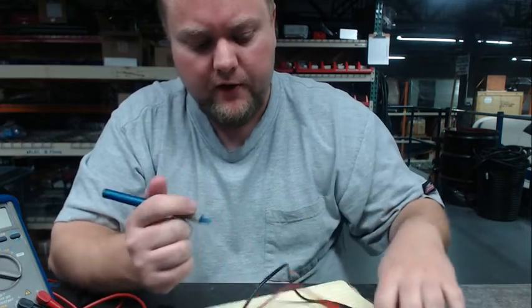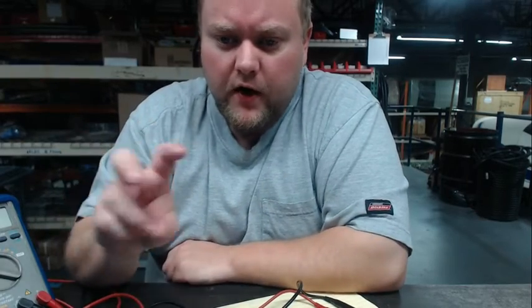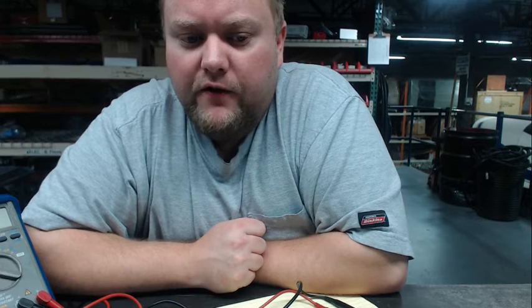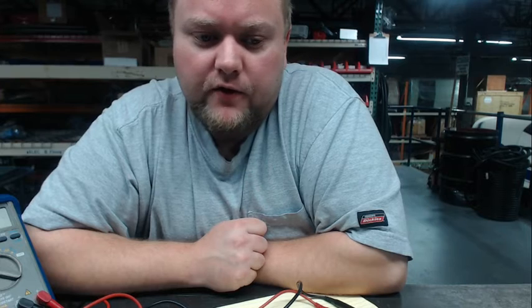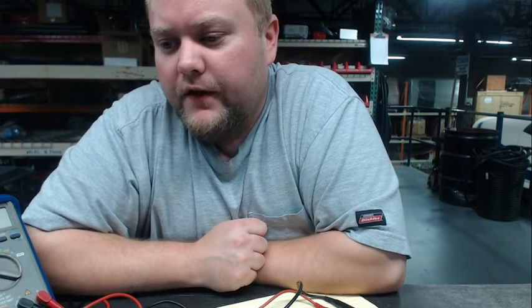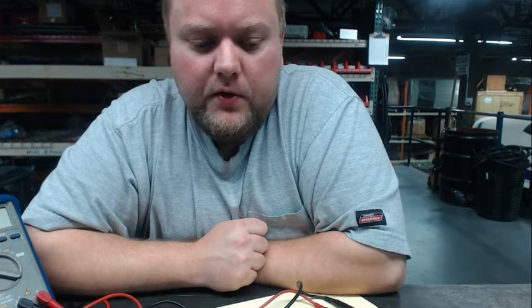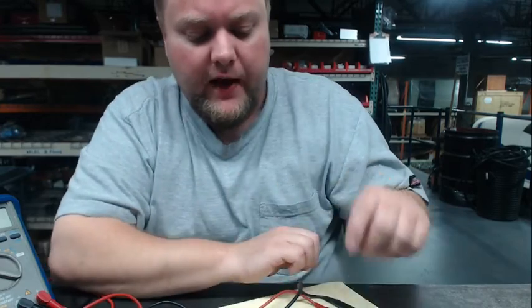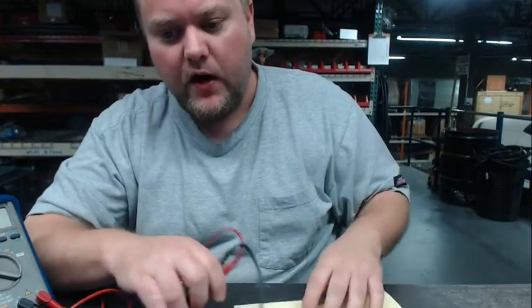Now these are ideal voltages. As a reference, something I'm calling 120 volts is perfectly acceptable anywhere from 110 volts up to 125 volts — if we fall within that range we should not see any problems. Also, when I say 0 volts, as long as we fall within the range of 0 up to about 4 or 5 volts, that is perfectly acceptable in AC utility power and can be considered 0 volts. In the combination where we get 120 between two of the possible combinations and 0 between the third, that is the correct voltage combination we're looking for — that means 120 volts.